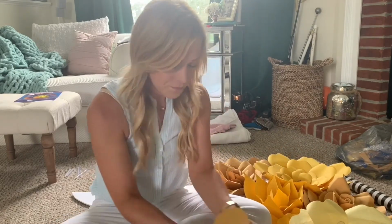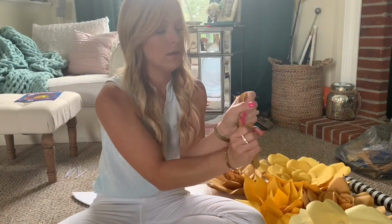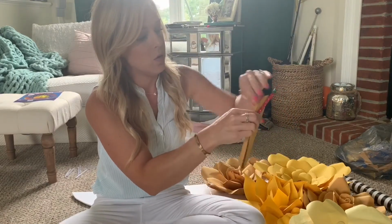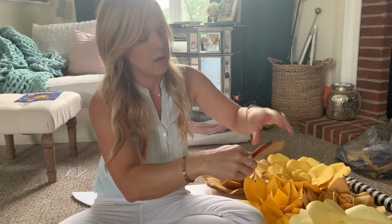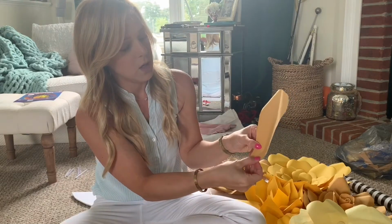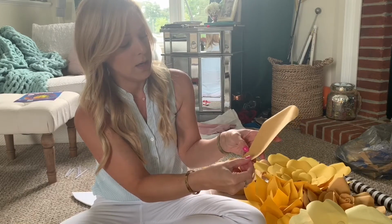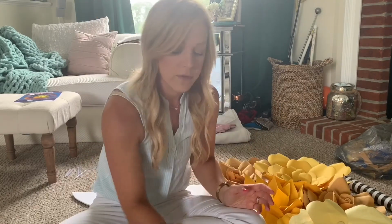And then what I do is I fold them in, not super hard, just rounded like that. Then I take a pencil and at an angle, I roll the edge like that, and I do the same thing on the other. I'm going to do that for all the petals. Then I place a bit of glue right here and pop that up. The flatter you want the petal, the less you bend it, and the higher up you want it, the more you bend it, like this. I'll do that for all of them except for 6 of the little ones.